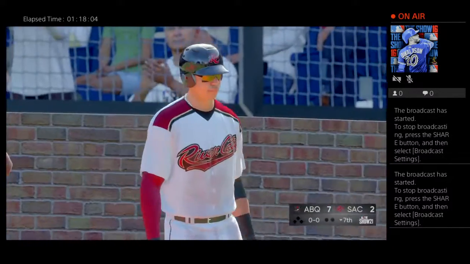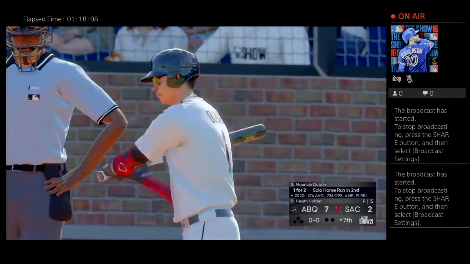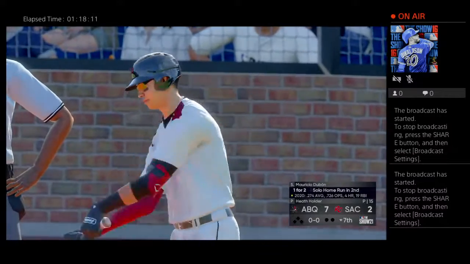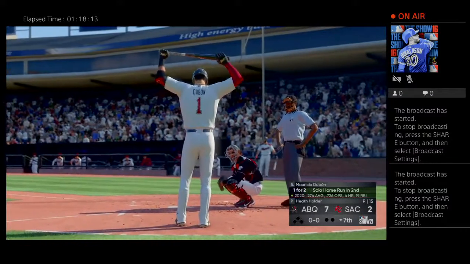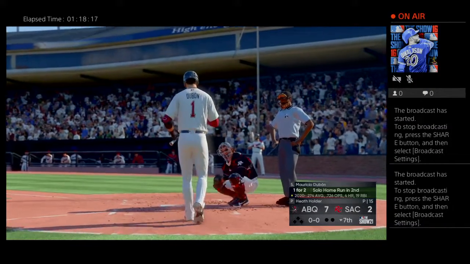Now at the plate here is Mauricio Dubon. He starts off the inning against a guy who struck out the side last inning. How did they get to him here? I'm not sure, Matt, that they want to stay as patient. He's been throwing a lot of strikes. They might want to start swinging a little bit earlier in the count.